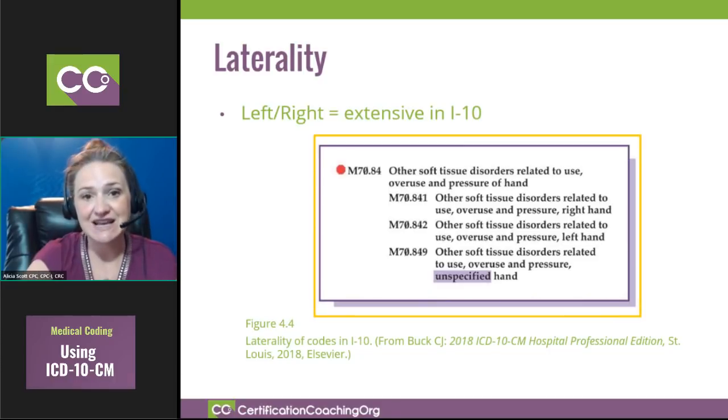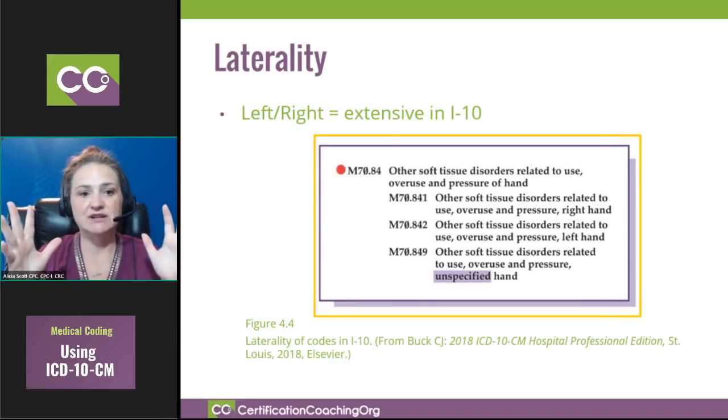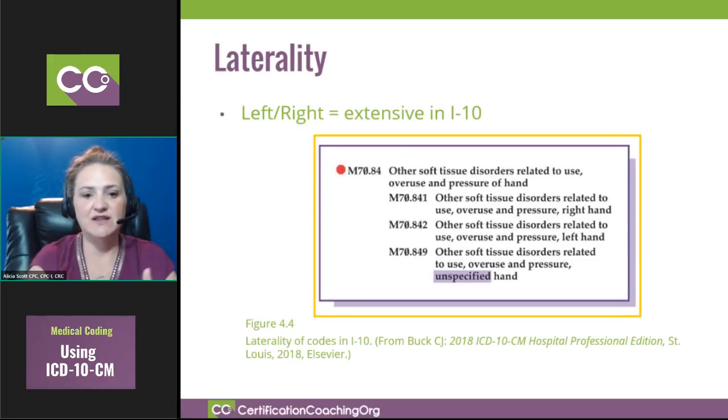when we need medical necessity. Okay, and this particular example doesn't show that you have right, left, and unspecified, as well as both, bilateral. It'll say both. So if you have a burn to the hand, it'll say burn of hand: right, left, bilateral, both hands, or unspecified. So again, there's 4 codes instead of 3.